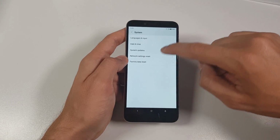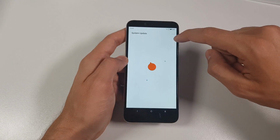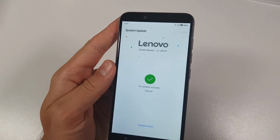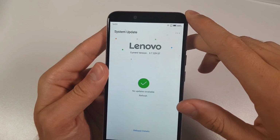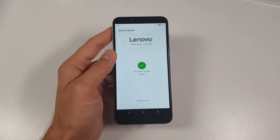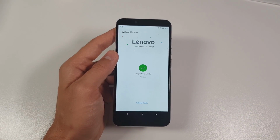And this is the all important thing. You can see system updates. I did update it, so it is running the latest version. Just to see in close-up, it's 3.7.229. So if you have the same bug like me or you have the same version, please make sure to report it with me altogether in the comment section.